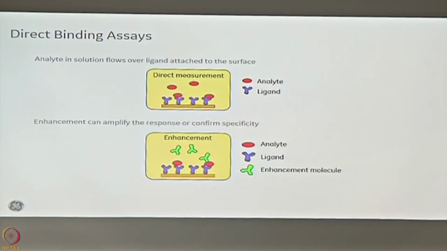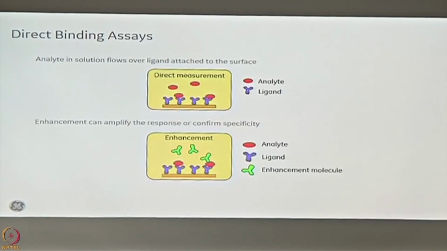So, let us look at some of the assay formats. The first one is the direct binding assay format, which is very simple. Your interactant is immobilized on the surface, like you can see here. We talked about in BioCore that you have a ligand and an analyte, right. Whatever goes on the surface is called the ligand, and whatever is flown on the flow cell is called the analyte. So, in the direct binding, your ligand is covalently linked to the surface and your analyte is moving on top, right.